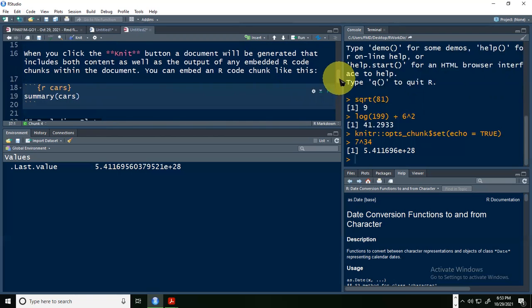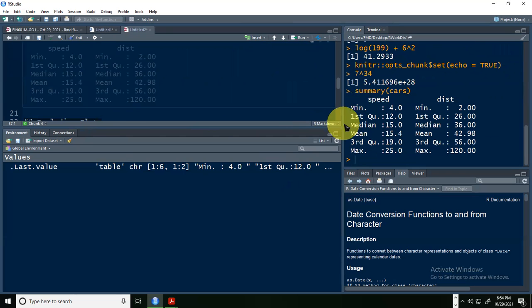Just to illustrate this, R has with it several data sets which we can use. For example, cars is a data set, and if we run the summary of the cars, let's see what happens. If you can see this green arrow here, run.